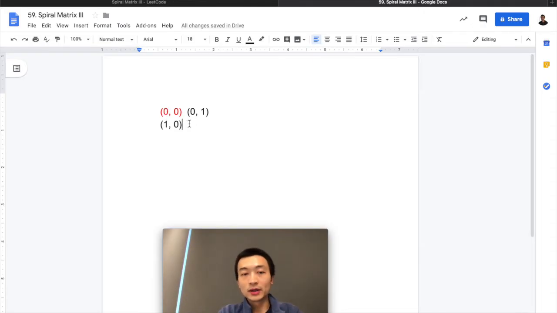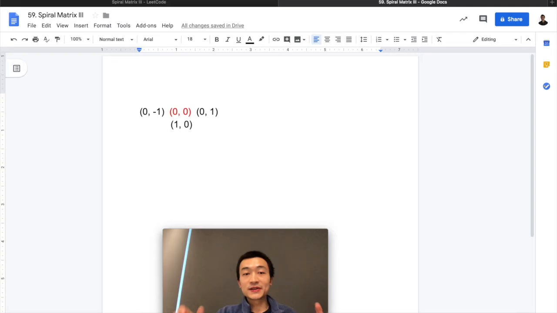I hope everyone is still with me. And then on the right side is going to be column plus 1, right? So still on the same row, so row is 0. And for the one that's on the south of it, it's going to be row plus 1, but column is still the same. All right. And then the one on the left side, on the west side, is going to be still the same row, but column is going to be minus 1, right?